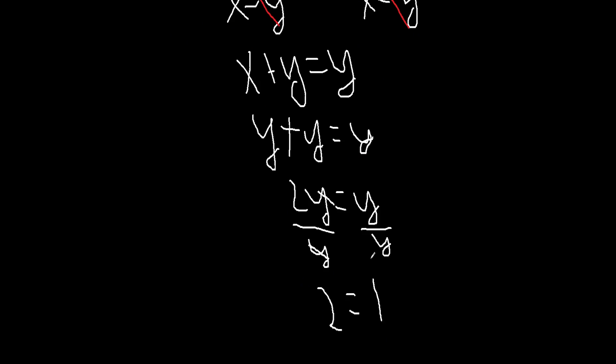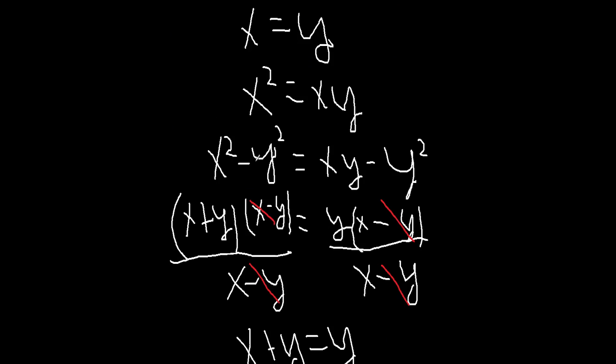And you're probably wondering, why does this proof work? You would think that 2 does not equal 1. And you're actually right. 2 does not equal 1 because there is an error in this proof. We can't prove that 2 equals 1. And the error in this proof is here, where we have x plus y times x minus y, and we're dividing by x minus y on both sides. And we know that x equals y, so basically we're dividing by 0.